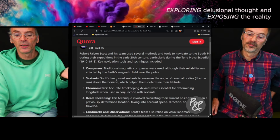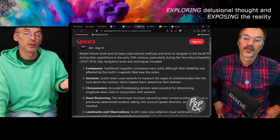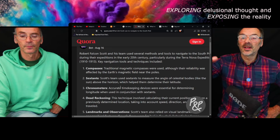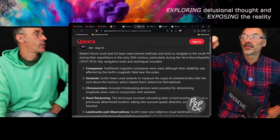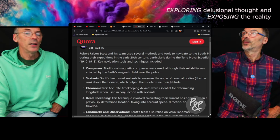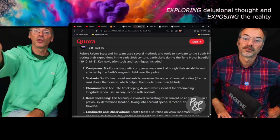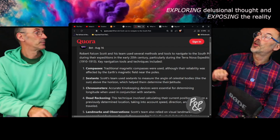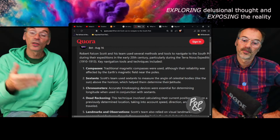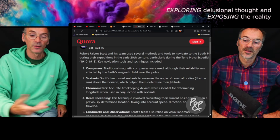They used sextants. Scott's team used sextants to measure the angle of celestial bodies, like the sun. Well, only the sun, because apparently if you've got 24-hour sun, that's all you can see in the sky. But it would only help them determine their latitude. So all you're doing is looking at the sun. How do you know that your longitude is correct? In other words, you're going straight to the South Pole. You've also got to think about the tilt as well. You've got to factor in that alleged tilt. It all gets complicated.